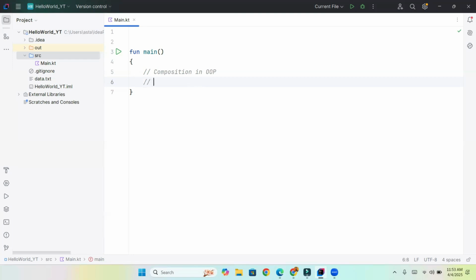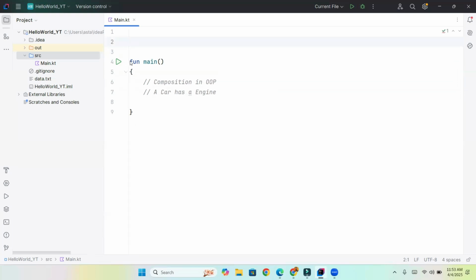So in this video I am talking about, suppose, a car has an engine. So here you can see engine is one class, car is another class. So the object of engine will be composed in the class of car. This type of concept provides better modularity and flexibility, and it also encourages code reuse by allowing independent classes to be combined. So let's have an example with respect to code.